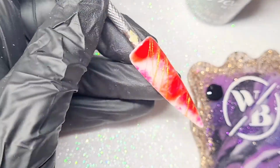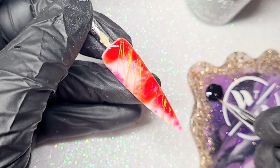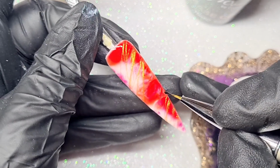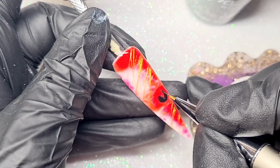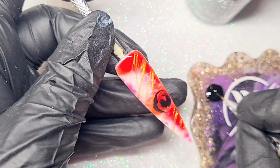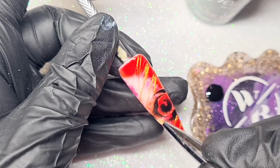Right, so I've put a bit more black gel on, and I'm going to load the brush up a bit more, and I'm going to be a bit more crazy with it. Right, let's go, let's do it. I think I'm psyching myself up for it at this point. See how much more gel there is on the brush this time. That's the one. Right, big blobs. Pull it out. Pull that around. Much better. Pull that around.